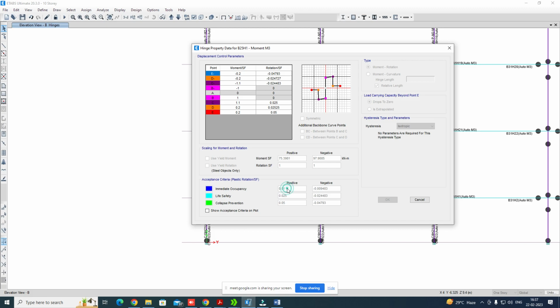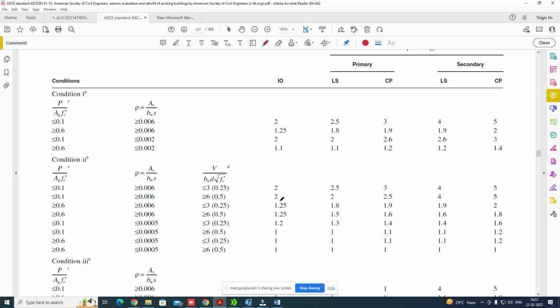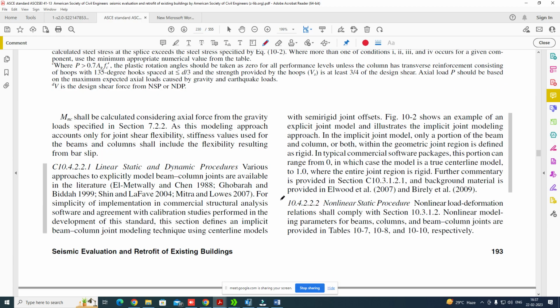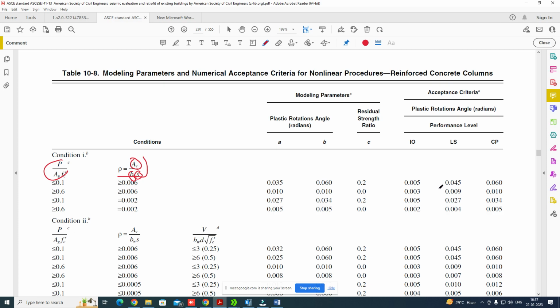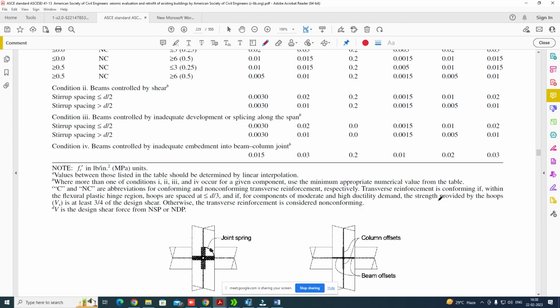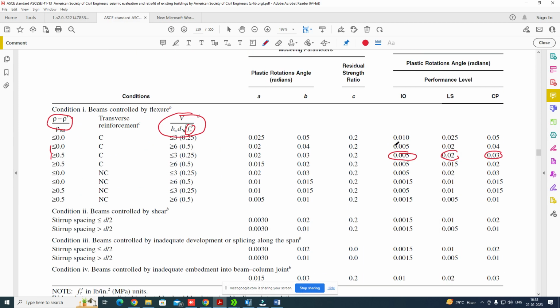The values defined by the software are 0.01, 0.025 and 0.05. That was for the beam. If you check in the code, it is 0.01, 0.025 and 0.05.